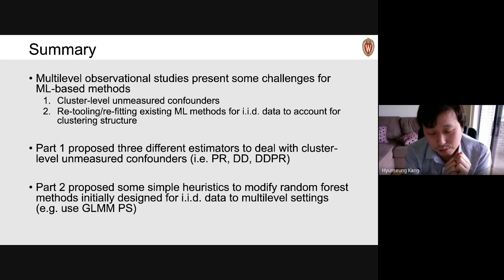We prove that every unmeasured cluster level confounder has to have a linear form in terms of these indicators, and that's the key observation. This literature is very dense in the social science world, so I haven't read every social science paper, but what we discovered is that every unmeasured cluster level confounder can be written in a linear form, and that effectively helps us a lot, actually. Maybe I'm not following.